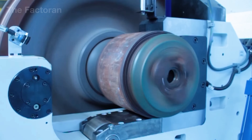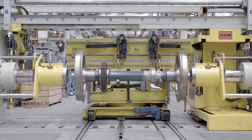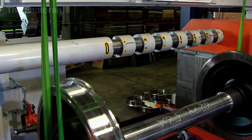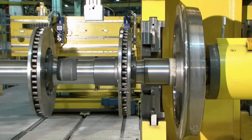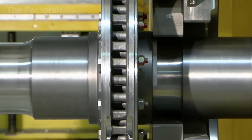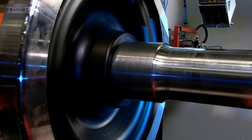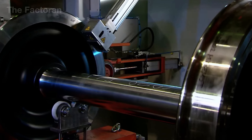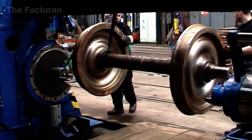The correct taper and exact gauge spacing between the two wheels must be maintained. After pressing, the wheel and axle assembly is left to cool naturally, and it is this thermal contraction that creates an enormous friction fit – so strong that it requires no bolts, no welds, no adhesives, and no supplemental fasteners, yet still transmits torque, carries axle loads reaching tens of tons, and operates reliably over millions of feet of track.